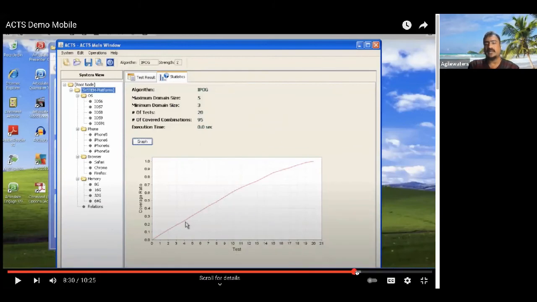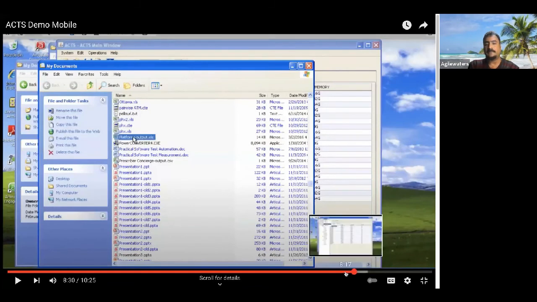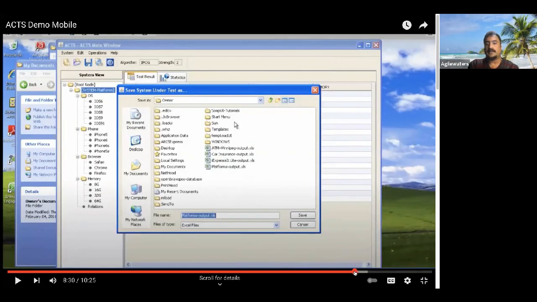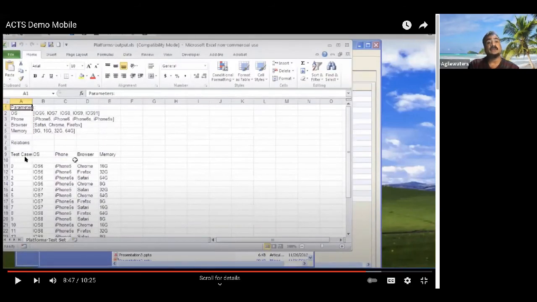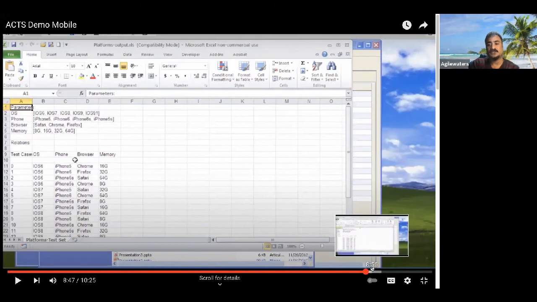Next, you can save it. You can create an XLS format of those test cases. You can bring in test cases if you've already written them into the tool, and you can check how much coverage there is with the current test cases. And if you want to achieve 100% coverage, what test cases should you also add?